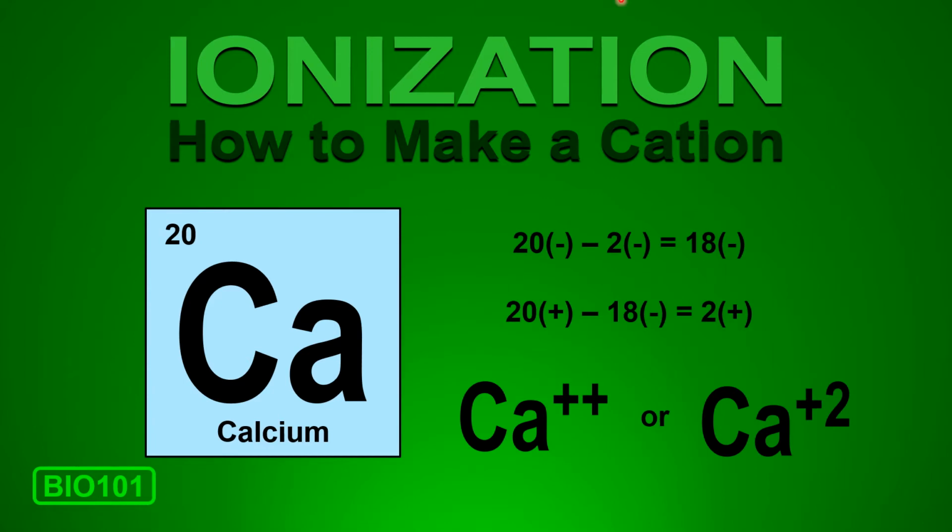We can take that a step further, right? So if we want to increase the positive charge on calcium, then we can remove another electron. So here's 20 electrons. We're going to get rid of 2. 20 minus 2 is 18. So 20 positive charges here minus your 18 negative charges gives us a +2. All right, so now we have calcium with a +2 charge, or 2+ charge.